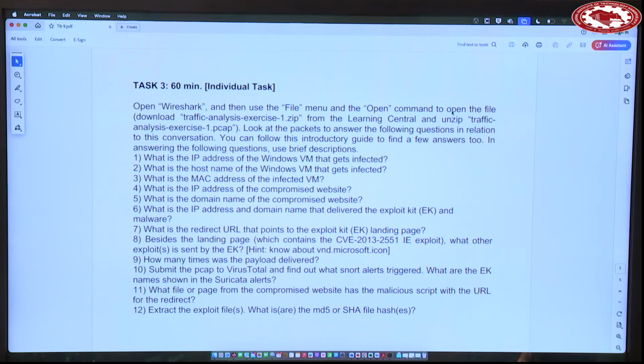What is the source address that you can see? That's the destination one, no? So you need to filter it. If you filter it with http.request, you see the filter bar.